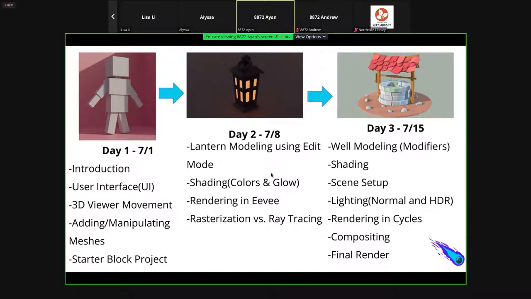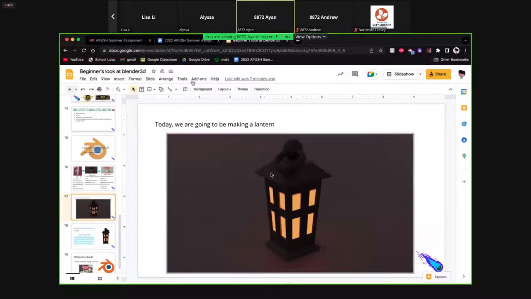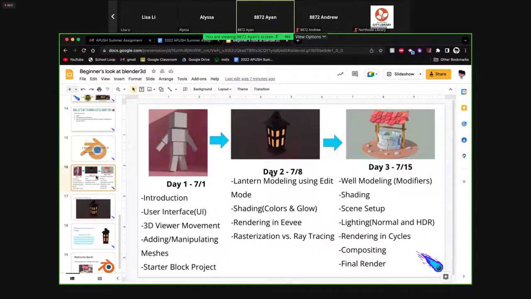Sorry about that. Okay, so like I said, today we're going to be making the well, and I'm sorry about last time. Last time we had a rush this session quite a lot because we didn't time manage it too well. But hopefully for today we're going to have excess time. So let's just get started now.